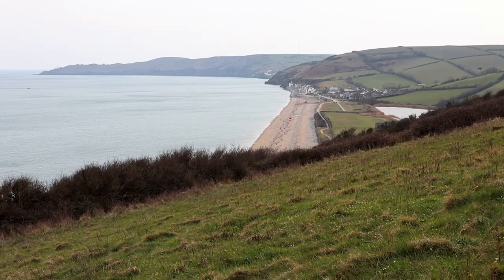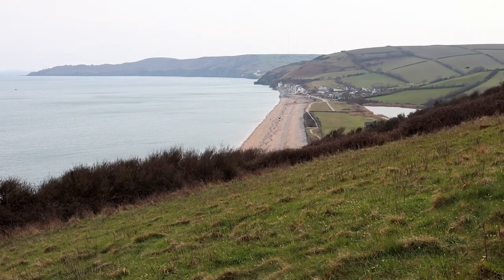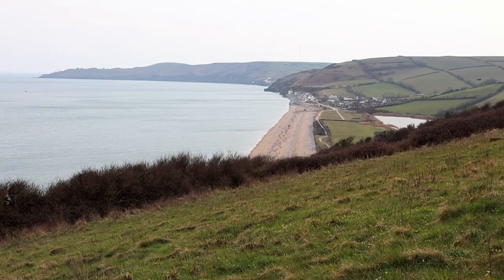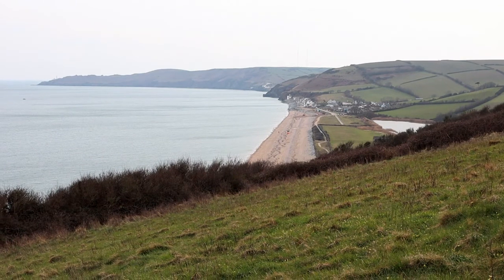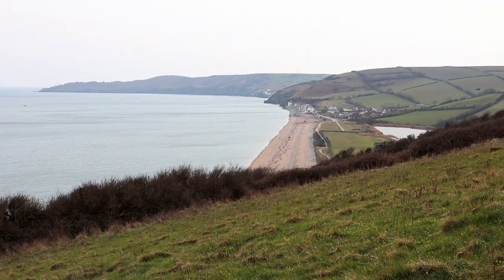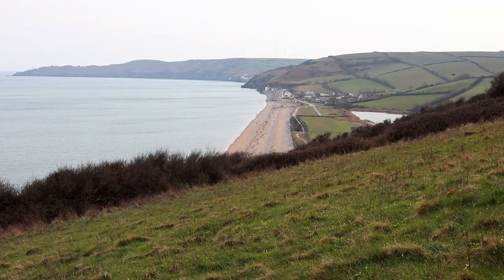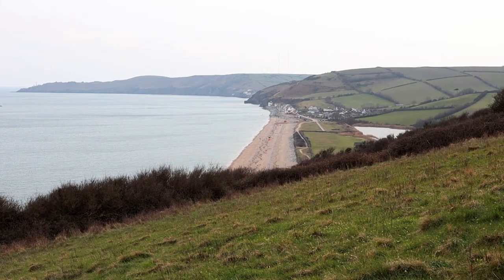Sorry for the noise in the background — it's actually the sixth jet aircraft which has flown over, and I think I can hear a seventh in the background. Quite extraordinary — whether we're on a diversionary flight path today, I don't recall this many planes coming over when I've been here previously. What we're actually looking at now is Beesands, which has its own little bay we'll explore in more detail in the next few weeks — it's just over to the right in the little valley.